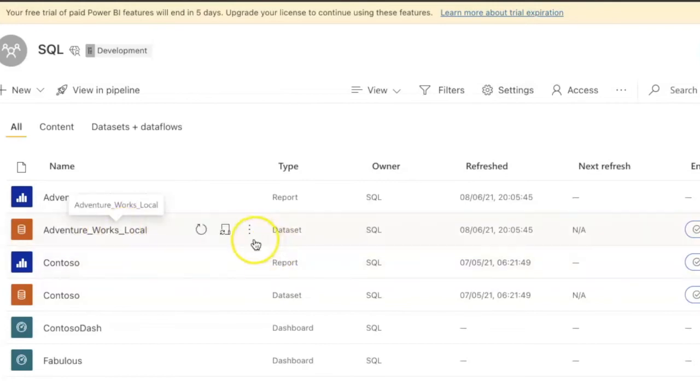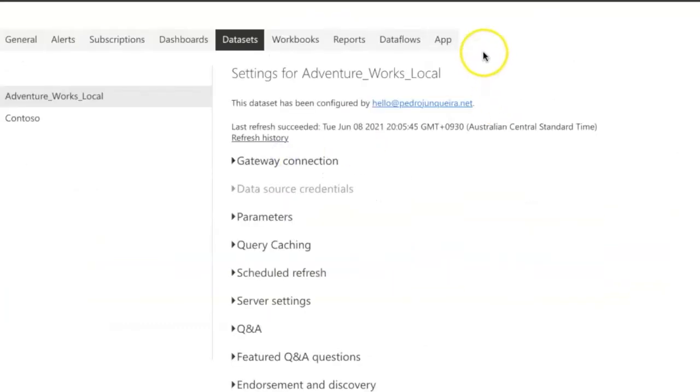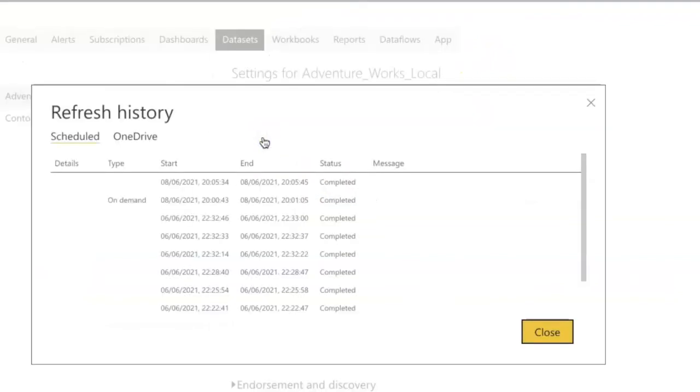And if I go to this data set's settings, I have the refresh history. I've done two: one on demand, a dry run that I did just now, and one tonight at 8 o'clock. It's a little bit later today, maybe like 9:30. I did one on demand, which was manual, and I did one automatically.